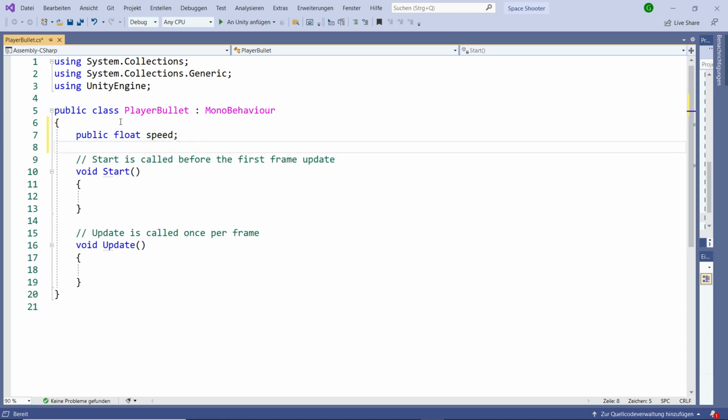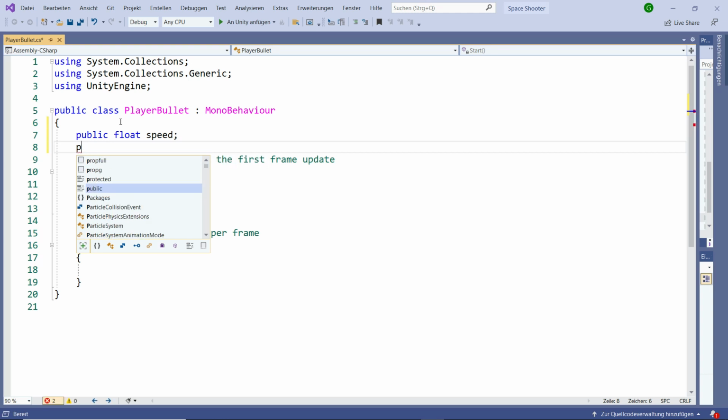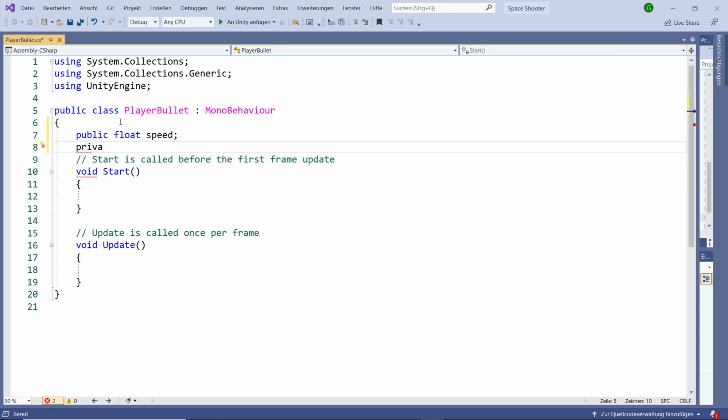Then we also need the rigid body. Going to call it rb this time.